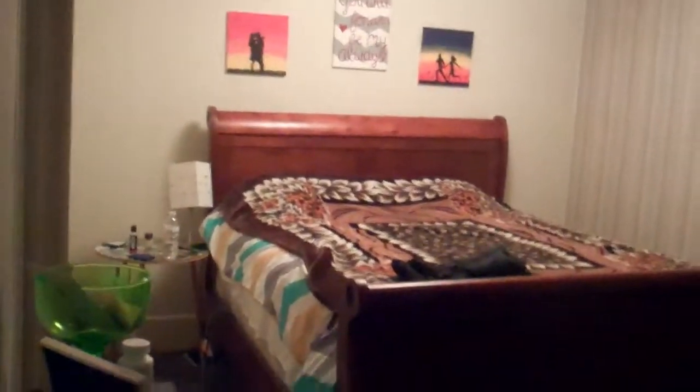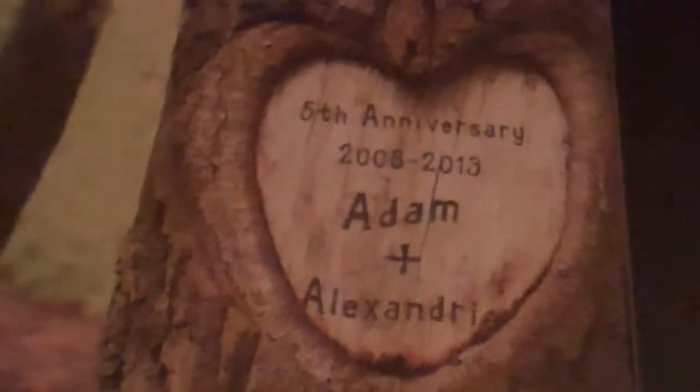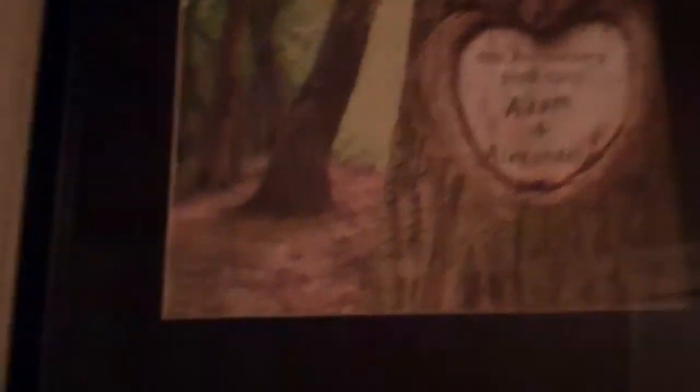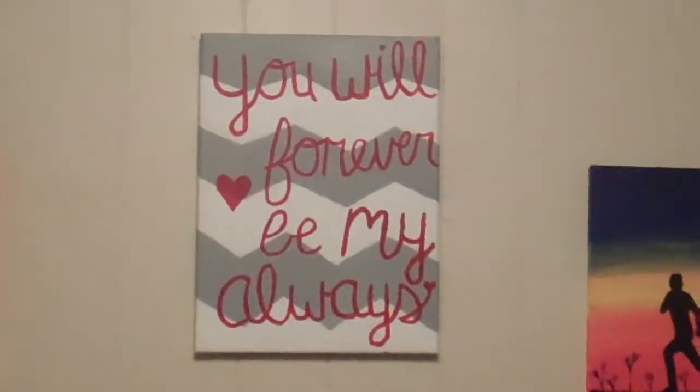Nice and big — there's our bed, our dresser, and we have a cube thing over here with some nice pictures. I want to show everyone this: it's what Adam got me over a year ago for our fifth anniversary. He won't tell me where he got it from because he doesn't want me to look up the price, but I love it and it fits perfectly there. Of course we've got Spider-Man up on the dresser, some pictures of us, and these are paintings I've made throughout the years — those two on the side are from last Valentine's Day and the one in the middle I made for our sixth anniversary.